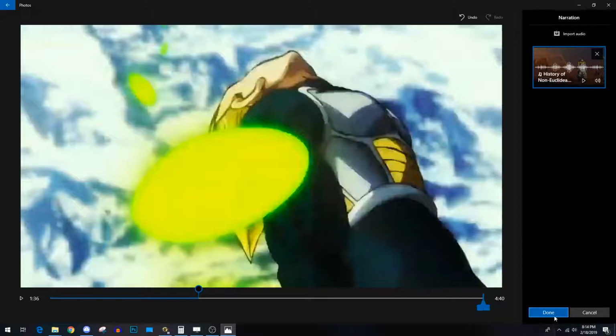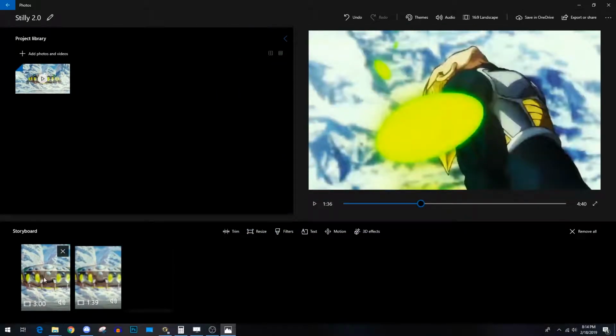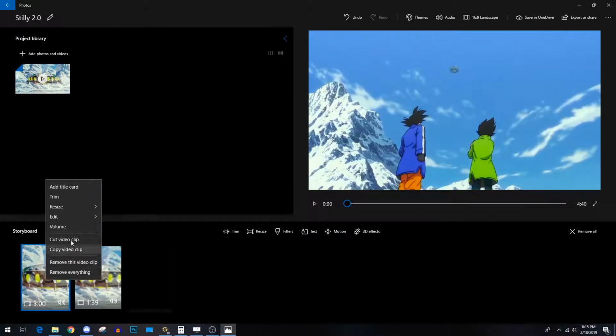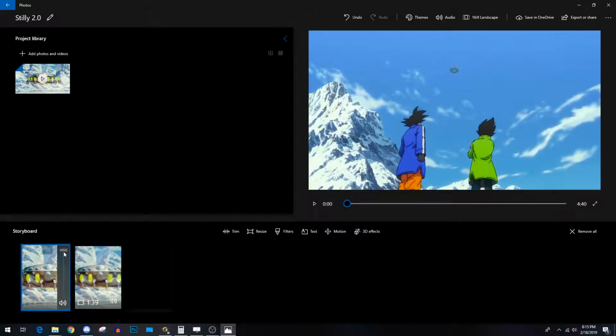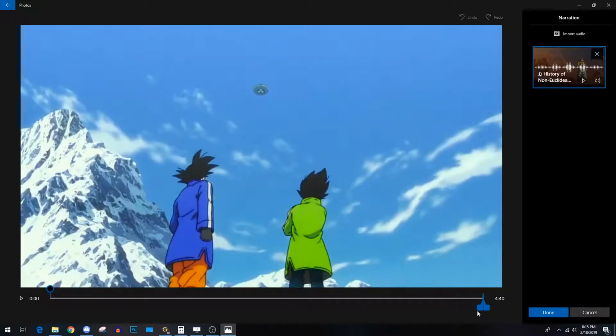I haven't seen another way to do this yet. And you go to the clip that you're editing, and you can go to volume, and then you can lower that down like a lot. So you'll still have maybe some sound effects or whatever, and you can go back to audio and go back to narration, and the music will still be there. Don't go to the very end of the timeline and insert your music. That will cause it to not work, as I've just shown.